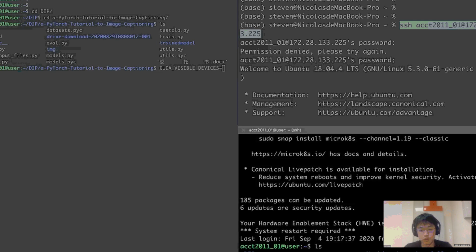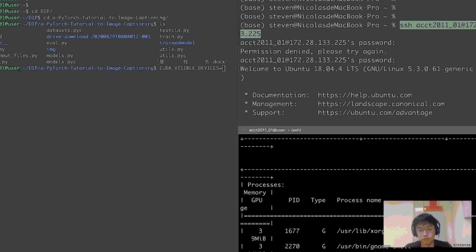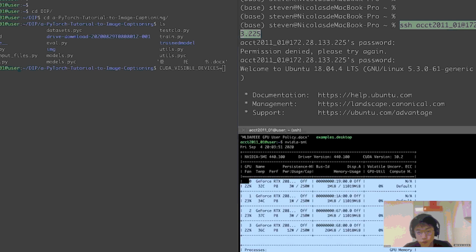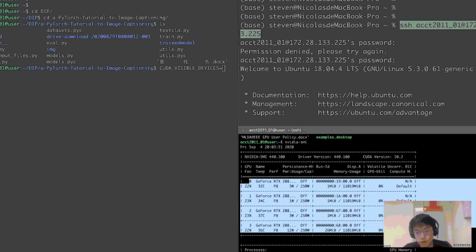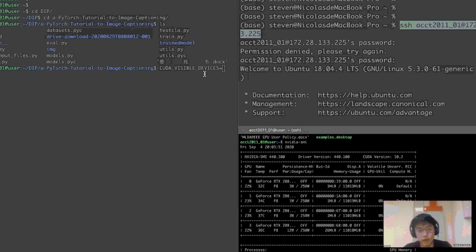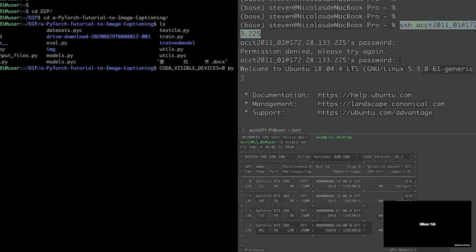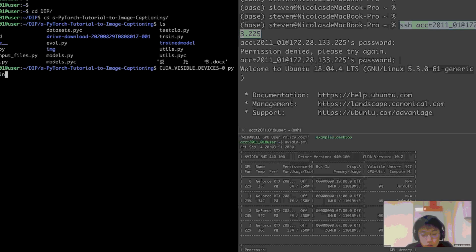We need to check which GPUs can be used. You can see four GPUs. All of them I can use, but here I just use the first one. So CUDA_VISIBLE_DEVICES equal to 1 and call my .py file. Oh, sorry.